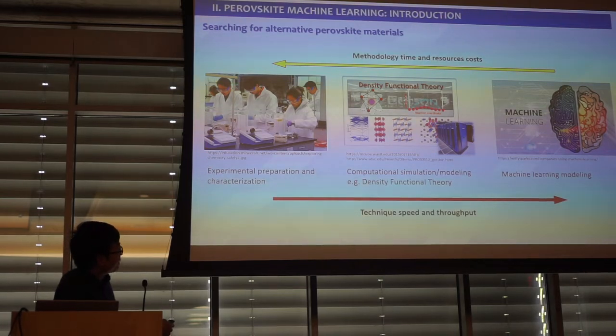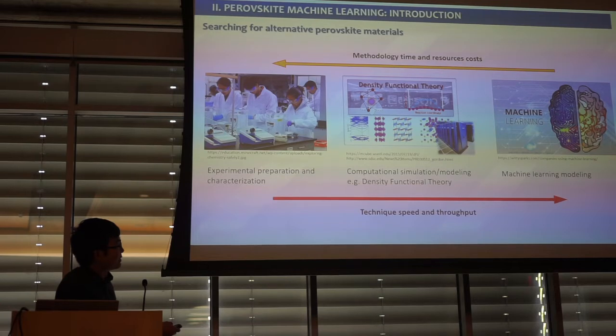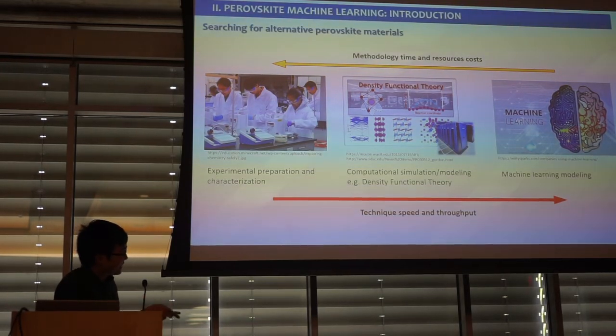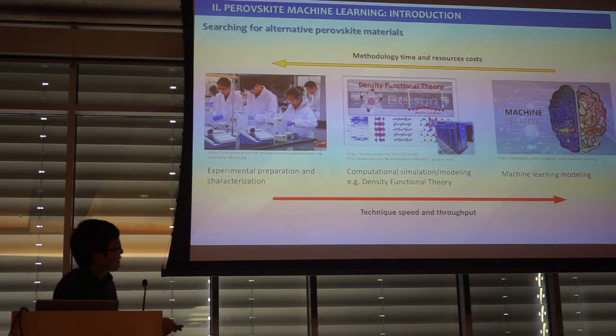But the problem with this approach is that it's very expensive and very labor intensive. And so you're kind of limited to only a few compounds at a time when you're doing this approach. Another approach people have looked at is computational simulation and modeling, such as density functional theory. I've used this technique myself in the previous project.